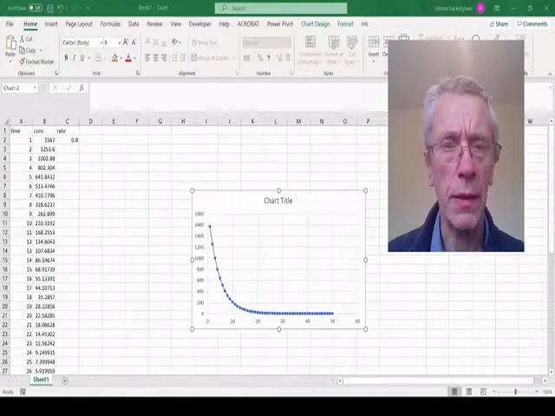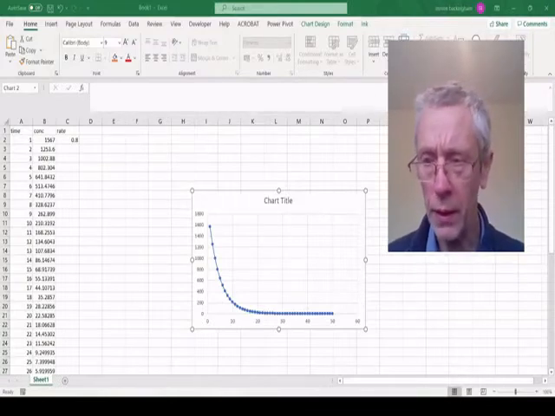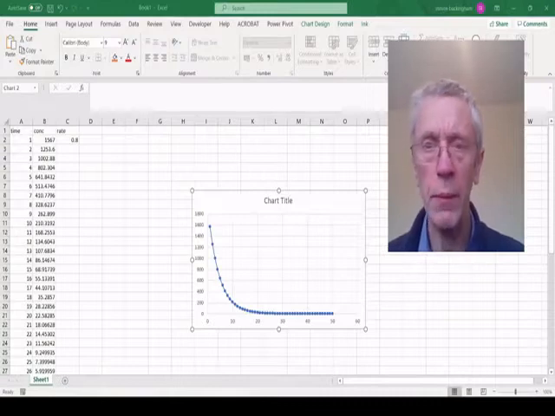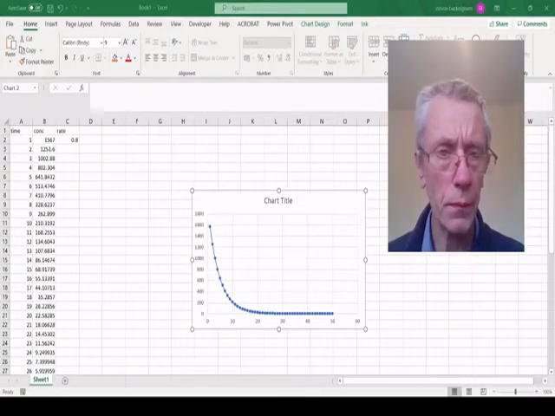Do you find this whole thing about exponentials and half-lives confusing? Plotting a straight line with logarithmic axes? Well, don't worry, you're not alone. So what I've done is I've put together this Excel sheet which will explain things to you rather nicely, I hope. So let me show you what I've done here.